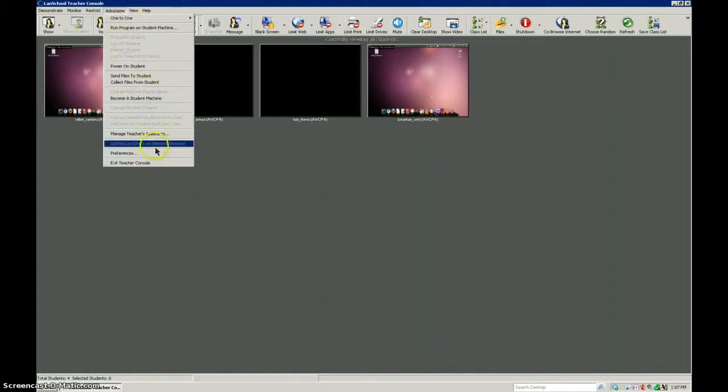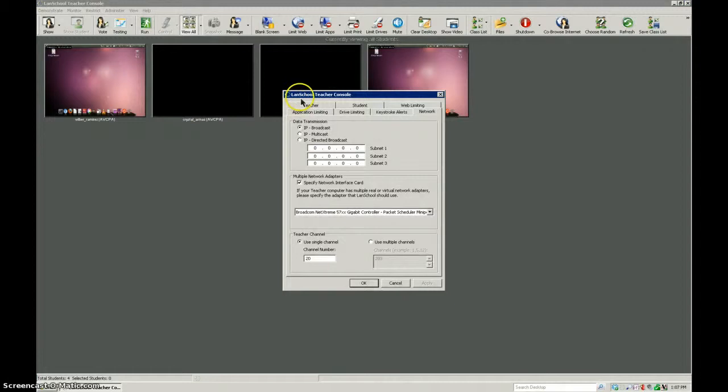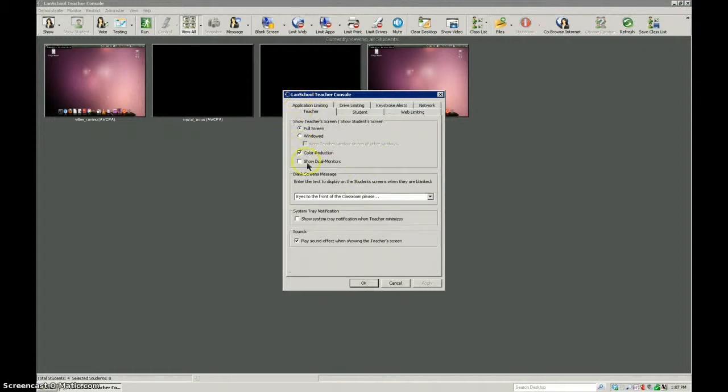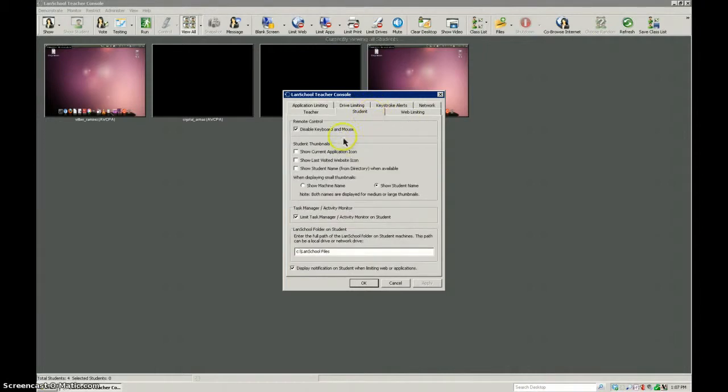Administer, and we'll run through these preferences real quick. Teacher, this is the text for when you blink the screen. So you can put whatever you want in there. More things you can look into there. Student, different applications, things you can limit. This you're going to want to change.